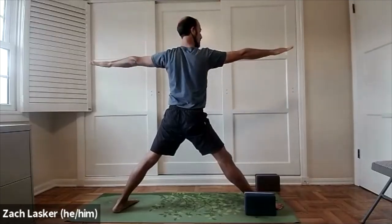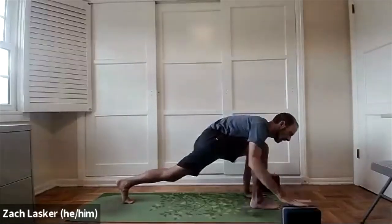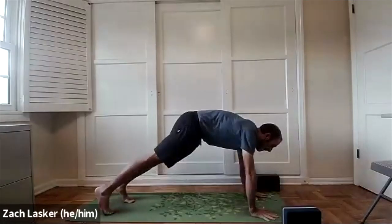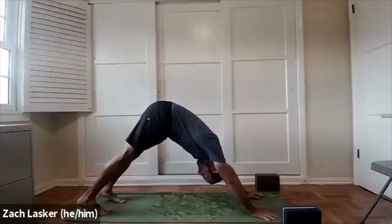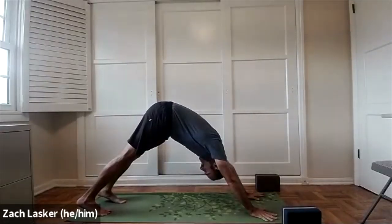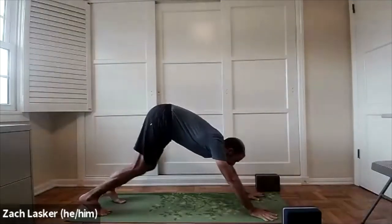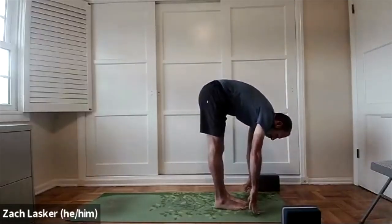Arms come back into a T position, and then windmill your hands down, frame your front foot. Lift your back heel up, step your left leg back to meet your right leg. You're in plank position. Shift your hips up and back. Downward facing dog. Turn your gaze between your palms and step or hop forward into Uttanasana, forward fold.